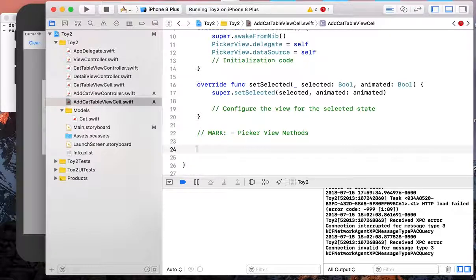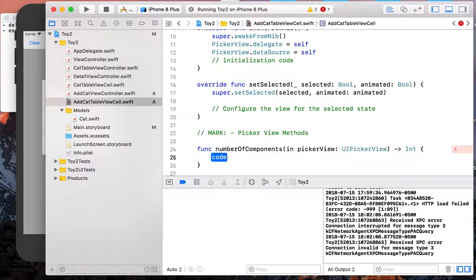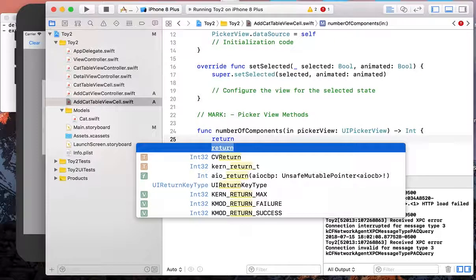The first method we really need is called numberOfComponents. The number of components in a pickerView is actually the number of columns in it.